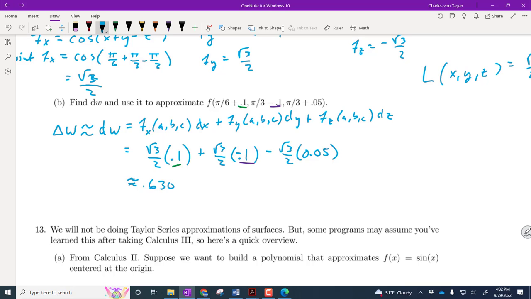So that is not what I'm predicting the new output value to be. What is that supposed to be predicting? The change in those output values. I'm saying, we already know that f of pi over 6, pi over 3, pi over 3 was 1/2. So, I messed you up. That is the one including 1/2. Subtract the 1/2? Yes, that right there is our output value. So if we subtract 0.5 from it, we'll get the change.